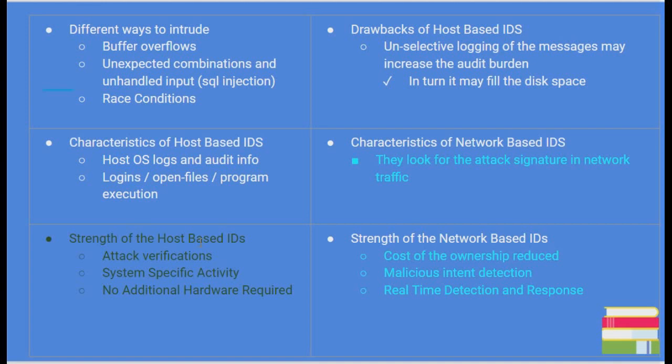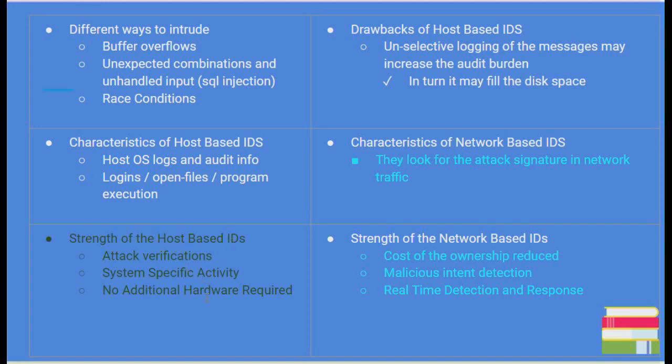On the other hand, there are some good points about a network-based intrusion detection system. They look for signatures in the network traffic. In a network-based IDS, there is a library, and the library knows what kinds of threats there are and what their signatures are. Once any packet is moving across the network, it inspects each and every packet and matches it with the library packets. If the signature matches, it flags it and sends alerts, maybe using a pager, SMS, or email, whatever the IT admin or network admin has configured.